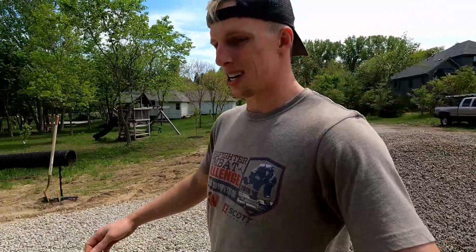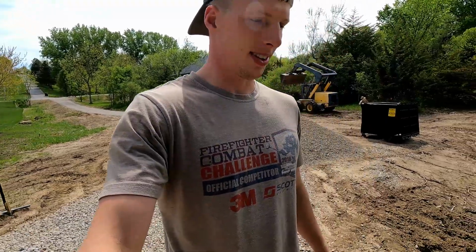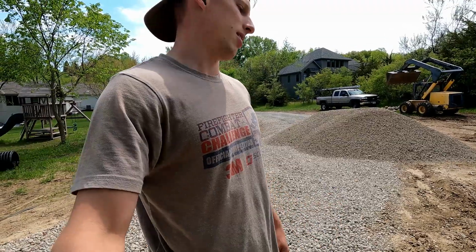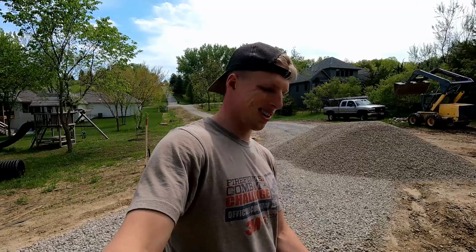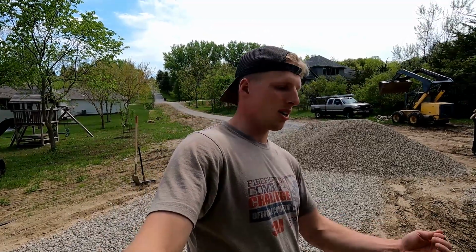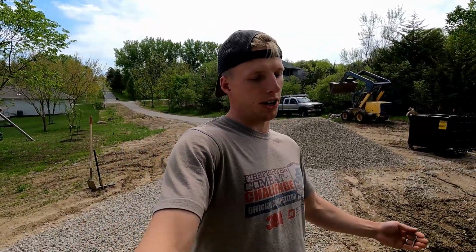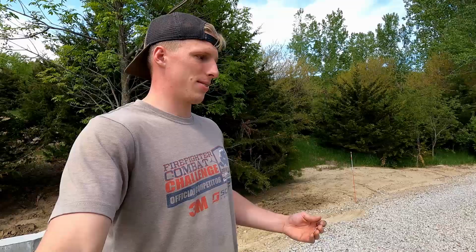The reason I'm drain tiling behind these walls that I put in around the culvert is that I could just fill it with dirt and call it good, but moisture is going to get in that dirt and it's going to freeze and thaw and move. It might move a little less if I run drain tile and proper drainage behind it. You do it behind a retaining wall so that the dirt doesn't push out the wall. So I'm doing the same thing here, so hopefully it looks nice for a long, long time.